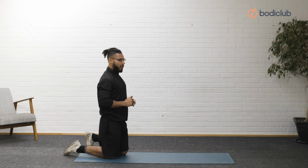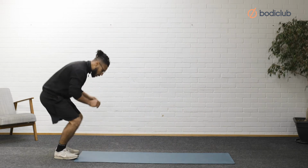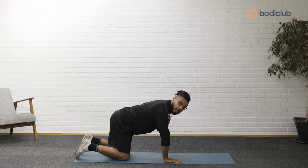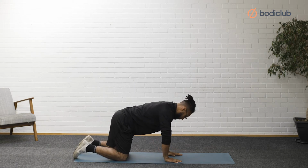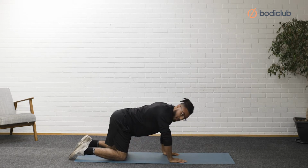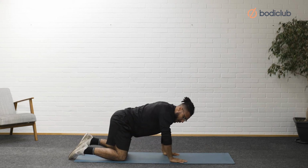Nice. Okay, so our first movement that we're going to flow through is one of our fundamentals, a movement called a beast. Okay, very simple. We're going to go back to our mat. My hands are going to be level with my shoulders. I'm about shoulder width apart, and I'm going the same with my knees. So I'm shoulder width apart in the knees. I'm making sure that my knee is level with hip.